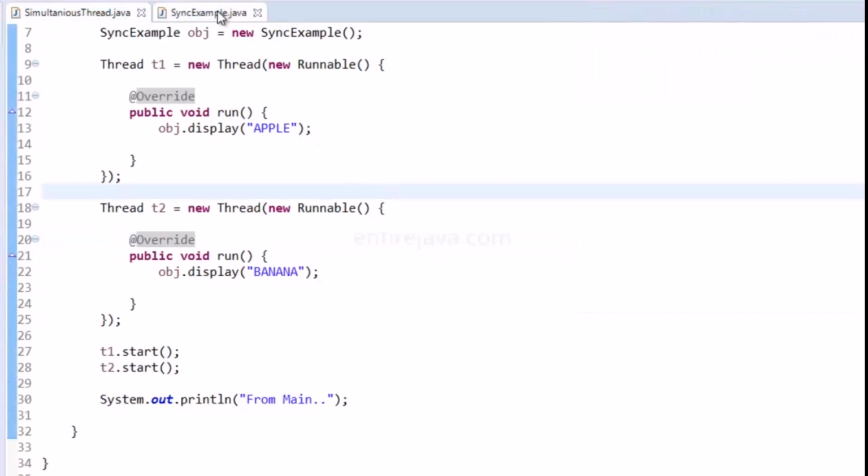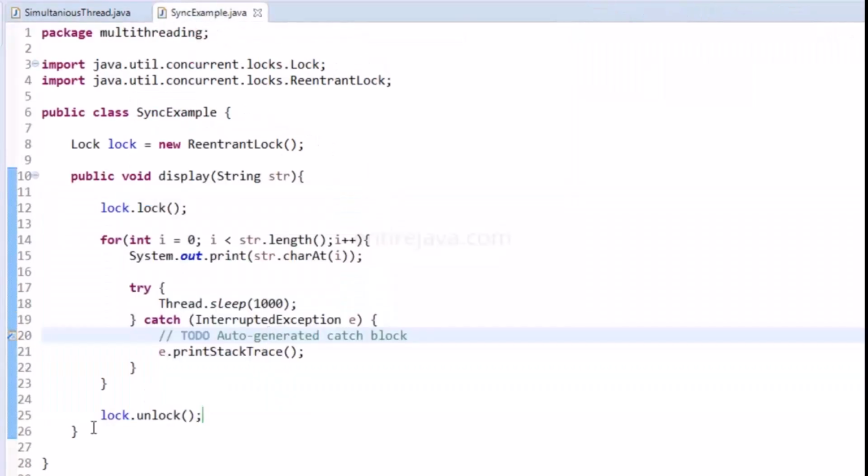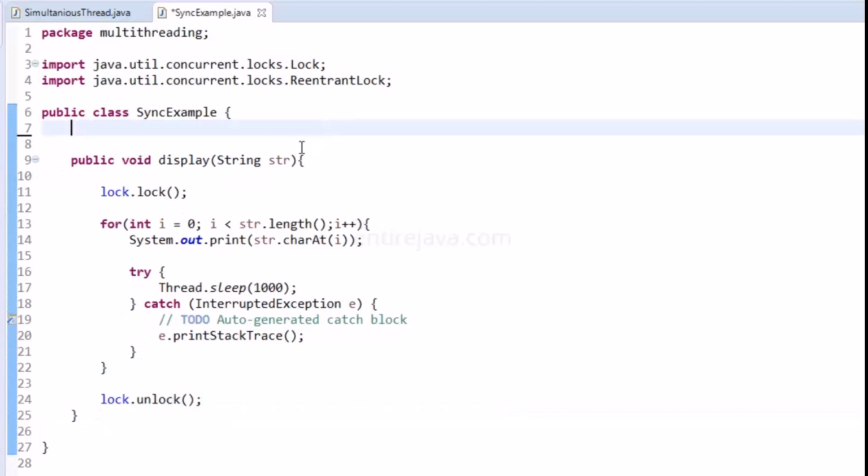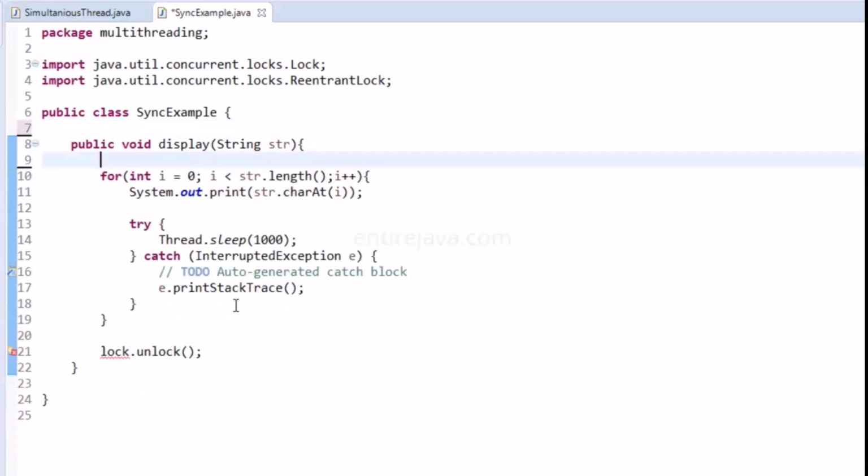Basically this is a bad practice of code. We want this unlock statement to be residing inside the finally block, because there could be a possibility of having an exception in these lines. So to get rid of all that kind of mess, having to deal with locking, unlocking, and creating an object of lock, etc., you can get rid of everything in here like so.